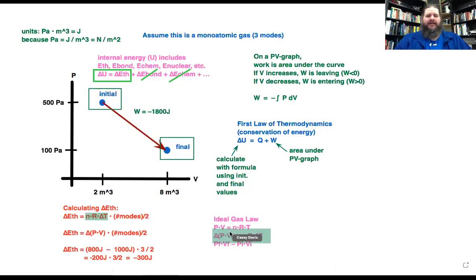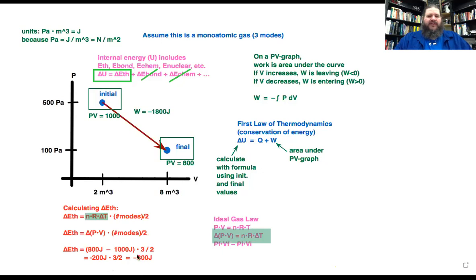You can also see this from the ideal gas law. According to the ideal gas law, temperature is directly proportional to P times V. So if you calculate P times V final, 800, and if you calculate P times V initial, 1000, overall the pressure times volume has decreased. Specifically, it's decreased to 4/5 of what it was. That means the temperature has also decreased to 4/5 of what it was. We don't know what the temperature is, but we know it has decreased to 4/5 of what it was, decreased by 20%.